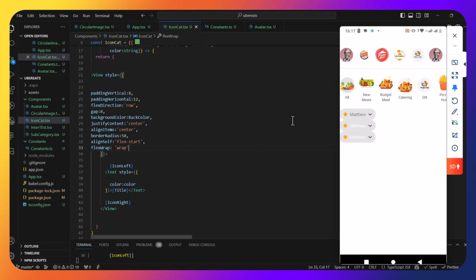Now, what I did, this one I'm not going to do, but I'm just going to tell you. I wrapped this with a container, a red container here, thinking that if this container is exactly the same size and width as this one, it will align itself to the left or right, or start or end, and it won't make a difference, because the parent is the exact same size as the child.